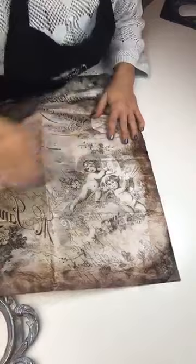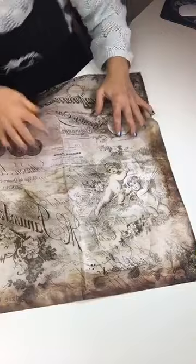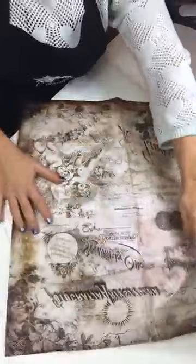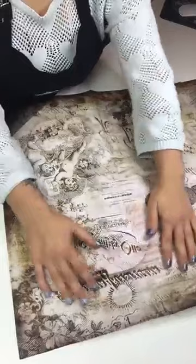I'm gonna move this frame to the side, out of my way. And I'm gonna turn it around so that I can see what I'm doing as well. And I need to cut this paper so that it's a little bit more manageable. So this is going to be the look that we're going for.